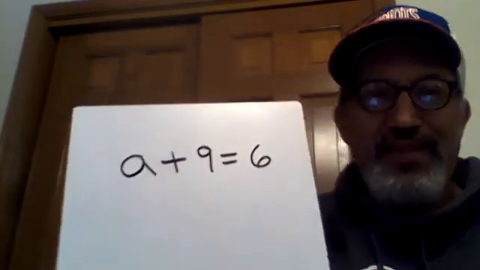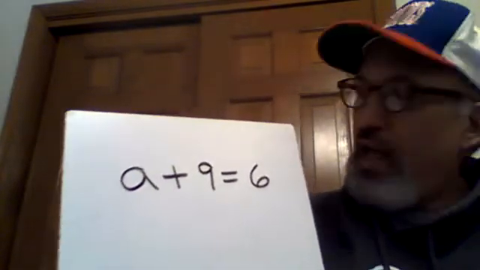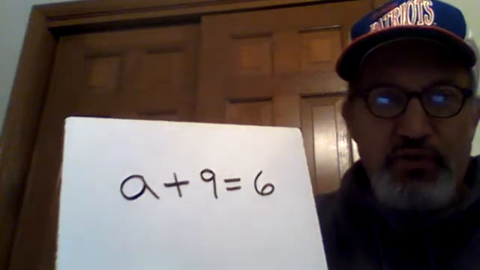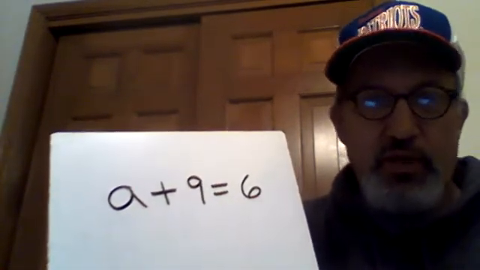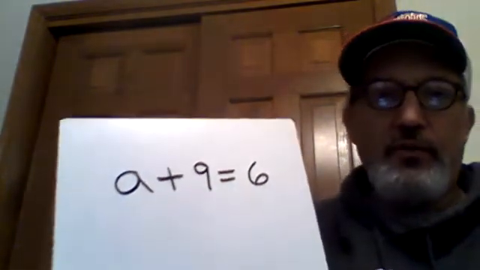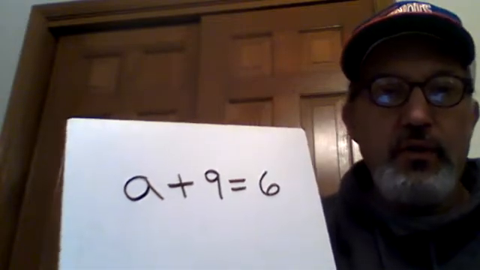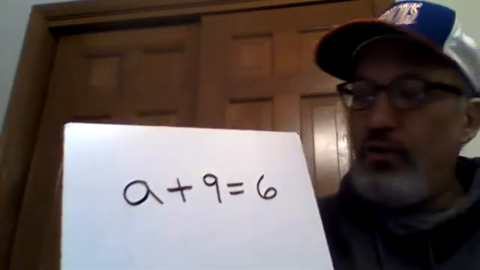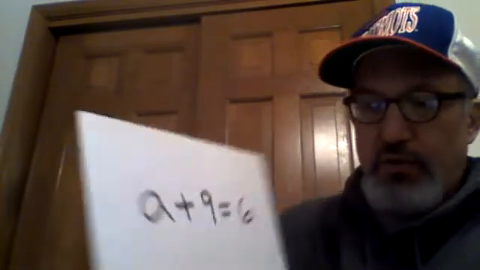Ladies and gentlemen, next thing I want you to do is to consider this equation. A plus 9 equals 6. A first grader would think you're crazy, would think something's wrong. What number can you add to 9 to get 6? But I bet you know what it is. It's negative 3, isn't it? You already know how to add integers. Isn't it true that negative 3 plus 9 is 6?